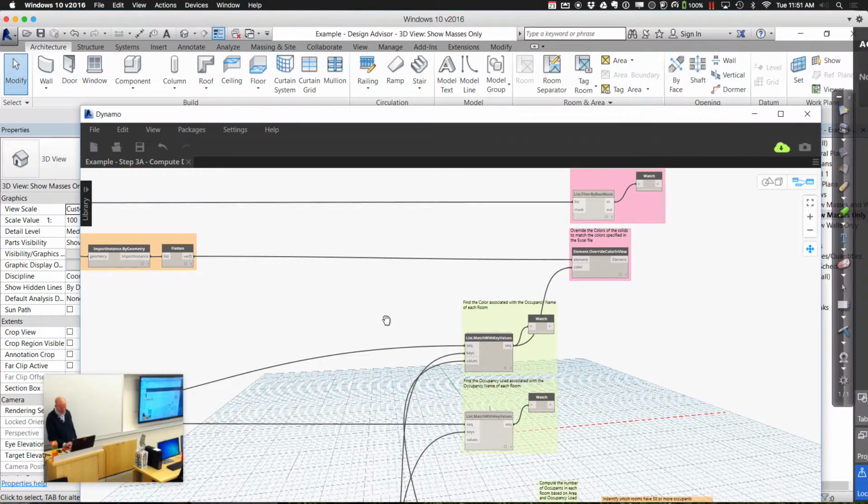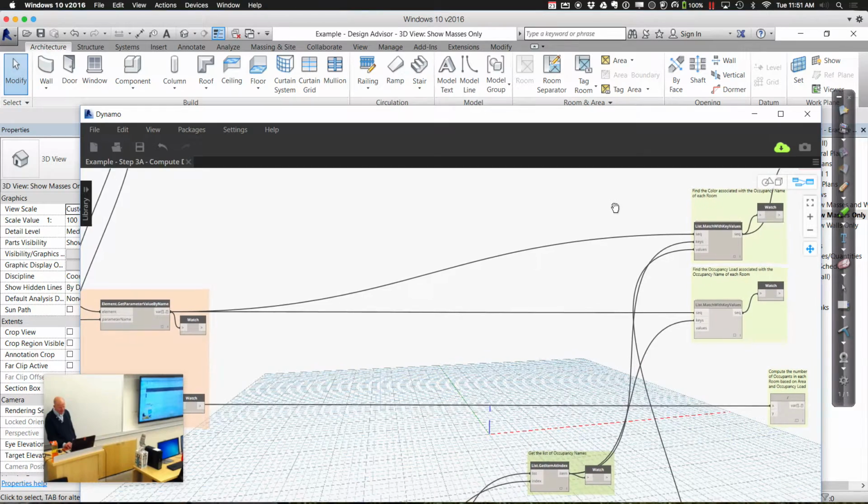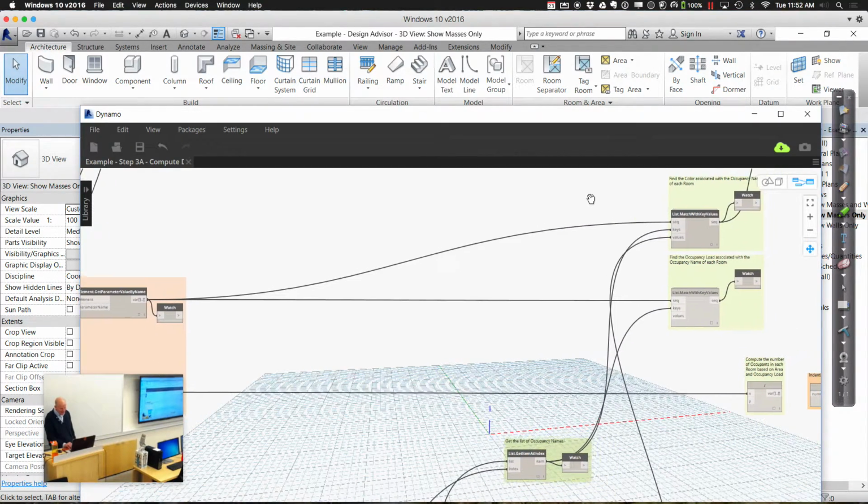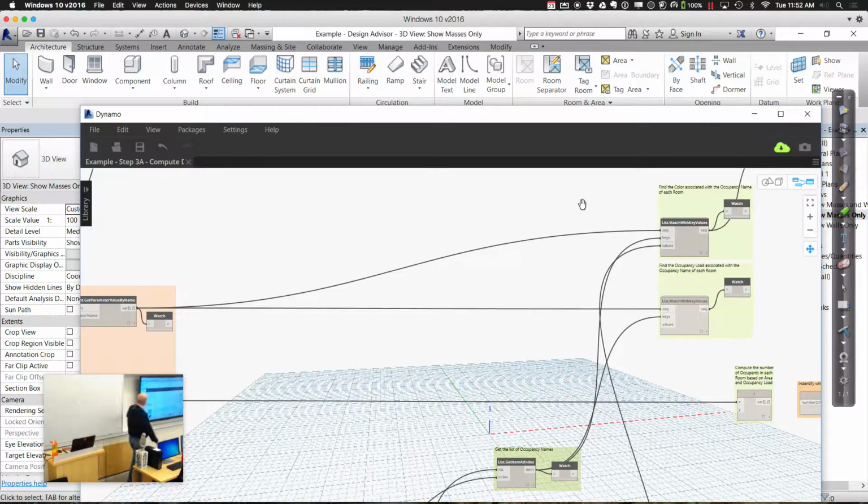And let's take a look where that is. So right next to this node, this list match with the key values, where we're looking up the RGB values, we're going to go through and instead pull in, again, we're going to match the list of occupancies. We're going to match it against the dictionary down there.